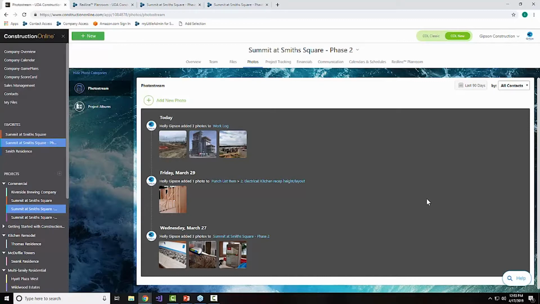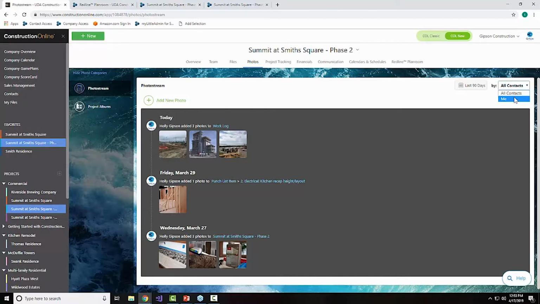And if you wanted to track an individual's work, you can come in and filter by a contact, so you can see all of the pictures that Holly has been uploading, or since she's assigning me to all the punch lists and all the things, you can see all the pictures that I'm snapping for the job site and putting in there too. Again, as far as accountability is concerned, this does probably one of the best jobs showing you the results that your team is providing on these projects. And it's able to give you so much information in seconds, something that just really blows most reports away.